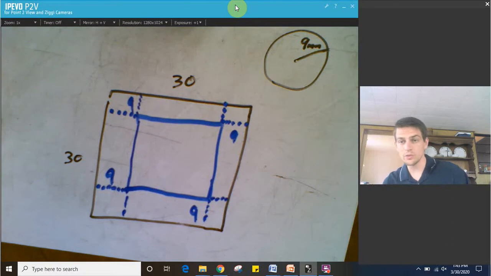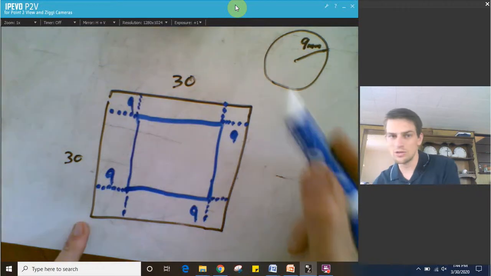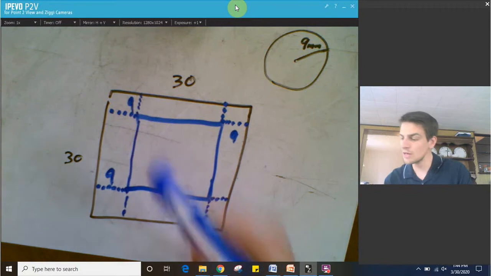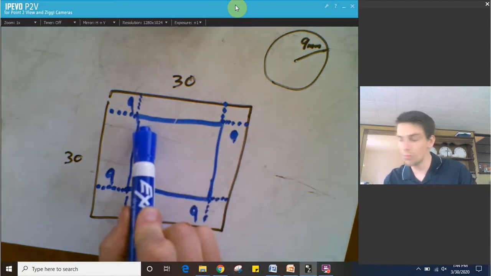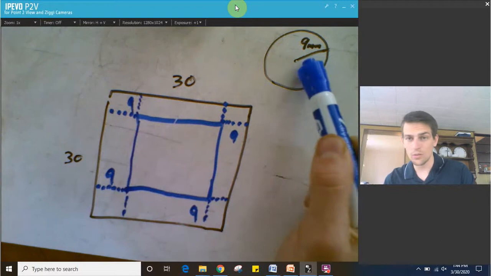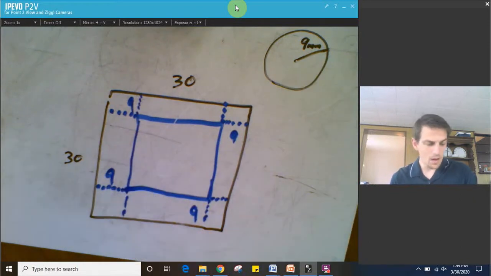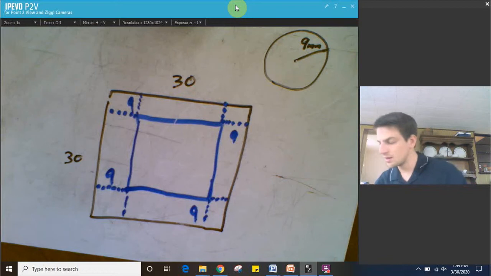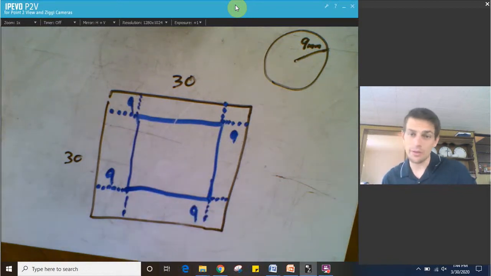Now, those of you who just look at the diagram without an explanation will probably think you're looking at 9 of the grid squares from the game, but that's not actually what it's drawing. Only the black is actually the grid square. If the center lands anywhere inside this inner square, then you win because its center is going to be more than 9 millimeters away from the edge, and with a radius of 9 millimeters, it's not going to hit the edge. So all we have to do now is find the area of this inner square and divide that by the area of the whole square, and that'll give us our geometric probability of it landing there.